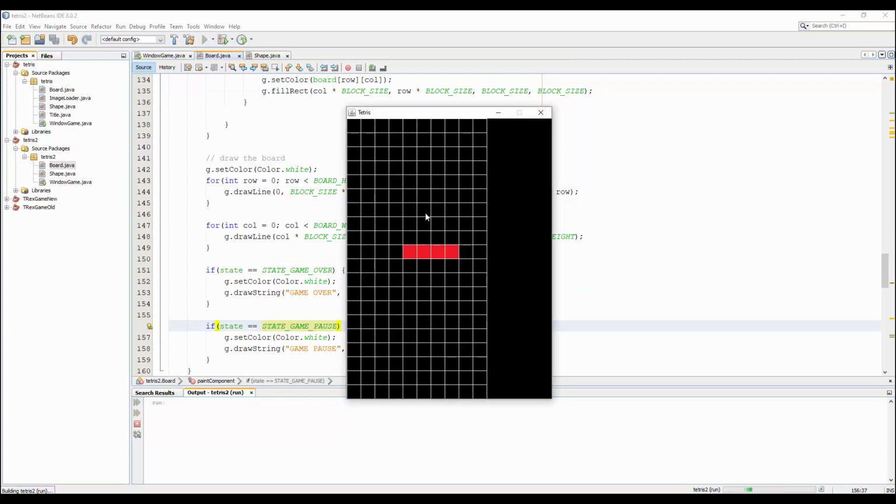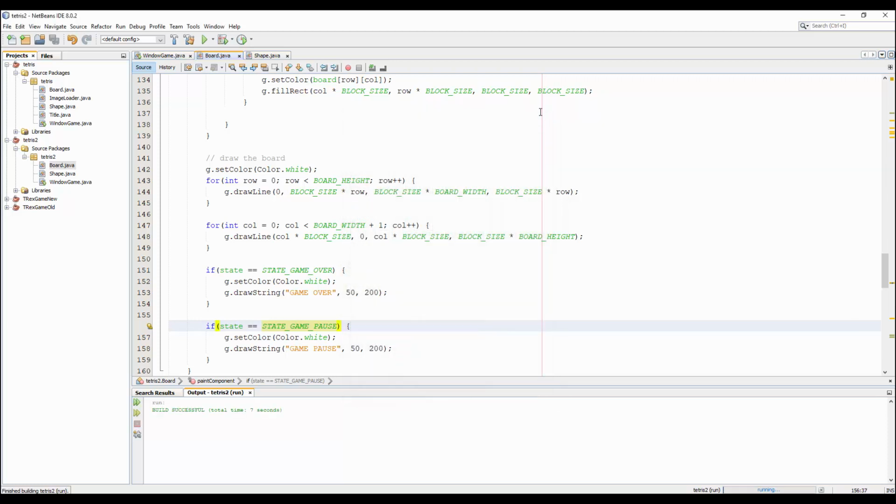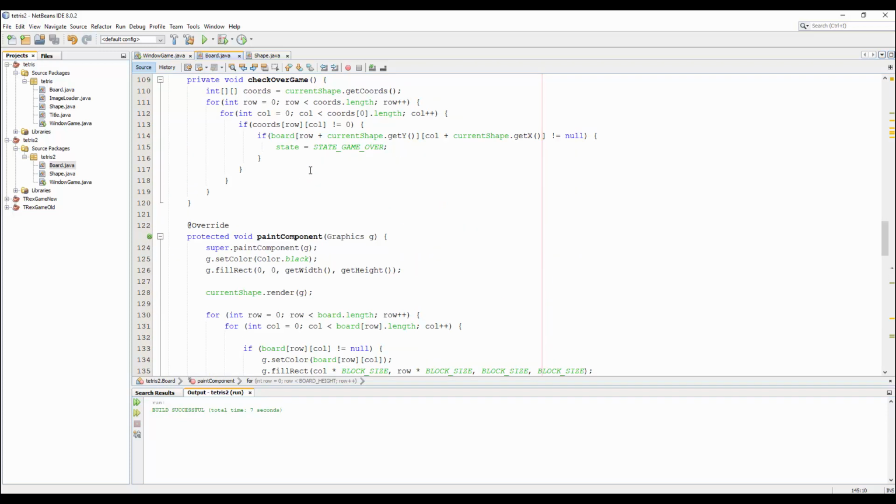Perfectly. Alright, so we finish implementing the game state and the game over. So now we need the splash screen.